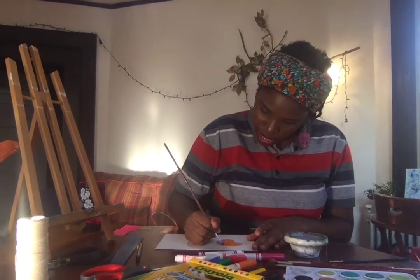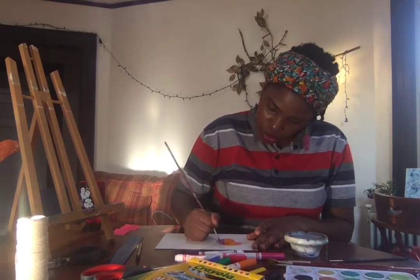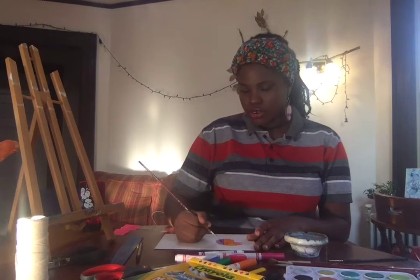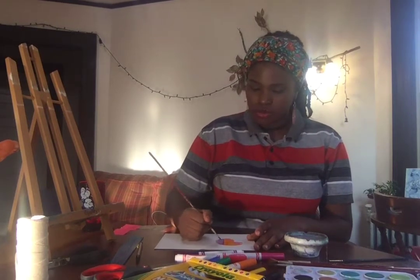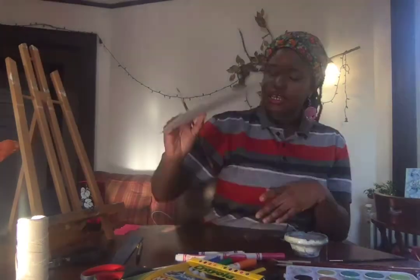Get rid of those hard lines. Keep blending. Keep moving your brush. You might need more water, but chances are you don't. Nice. Now look at this. Looking good.